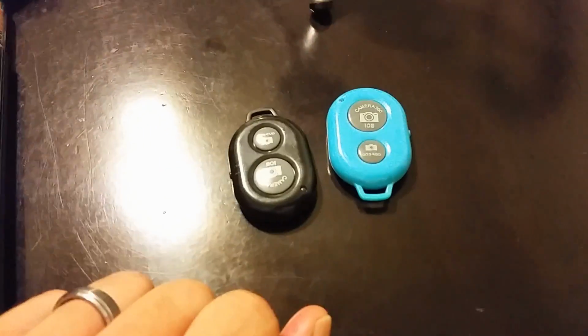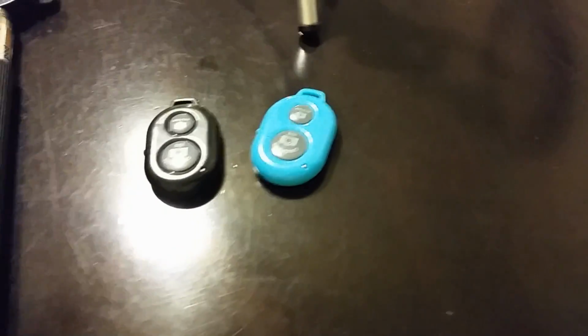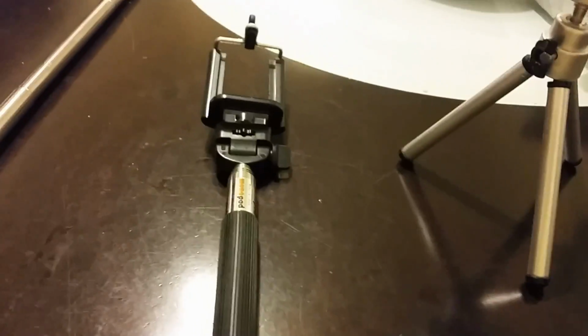But again, every house, every phone, every device is a little different, so I can't really guarantee any of that. But in any case, these are really useful. They're very fun to use. People ask me everywhere, how are you taking those pictures? And I show them this simple clicker and their jaw drops. It's really awesome. You could also buy this without the clicker, and you could simply put your phone on timer. So go to settings on your phone, set it to a 5 second or 10 second timer, and then wait for the countdown.